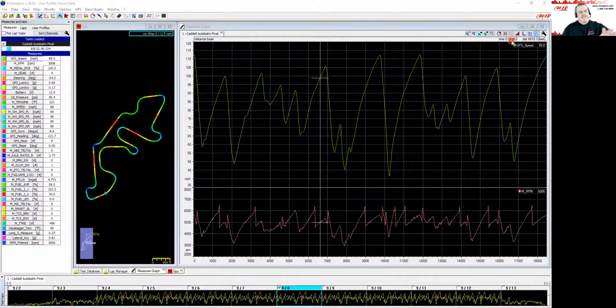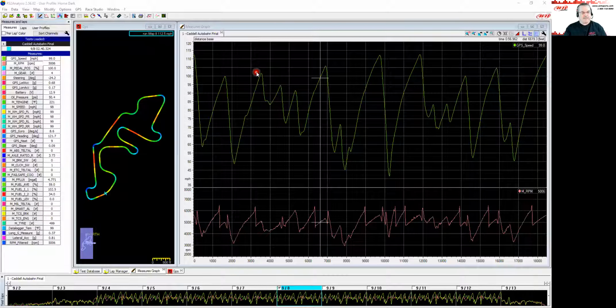So if you see that, another tip that you don't have a track map attached to your particular data is that there is no bar across the top here with the three different colors typically used for track maps. There are red segments, blue segments, and green segments. If that's not across the top and you don't see these icons with any color to them, these grayed out icons, it's because you don't have a track map attached. So there's a couple of different ways. We'll briefly go through it.